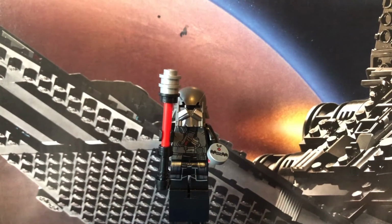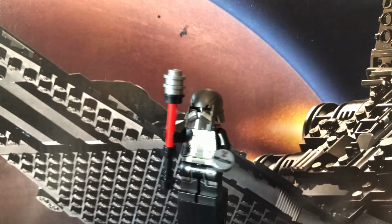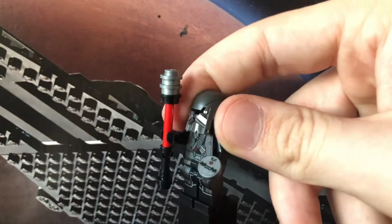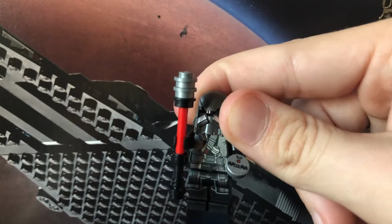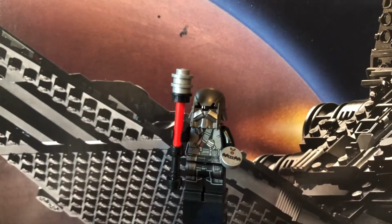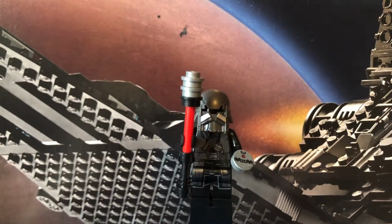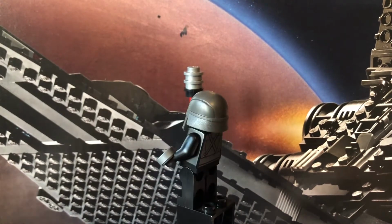Our next Knight of Ren here does have a weapon that he can hold straight up and however he wants it, which is really good. So that's definitely some props to this figure. And he has an exclusive helmet mold, which just looks absolutely awesome. It just looks great. He comes with a thermal detonator here as well. He has some really fine detailing on his torso with kind of like some bombs there. So he's definitely like the bomber of the group. He looks really awesome. No complaints with him. He might be my favorite.